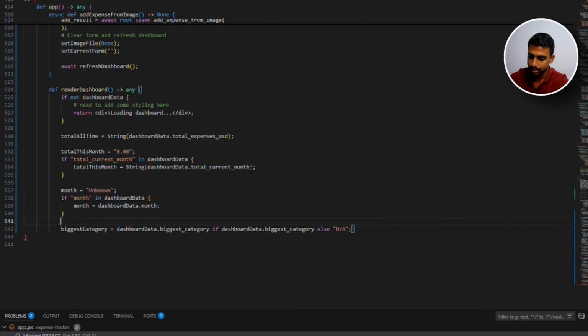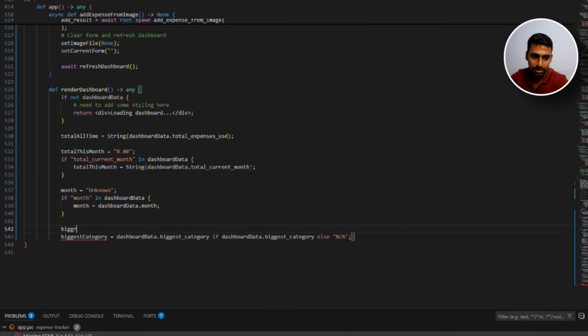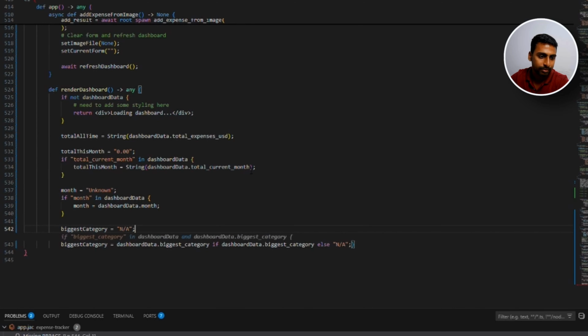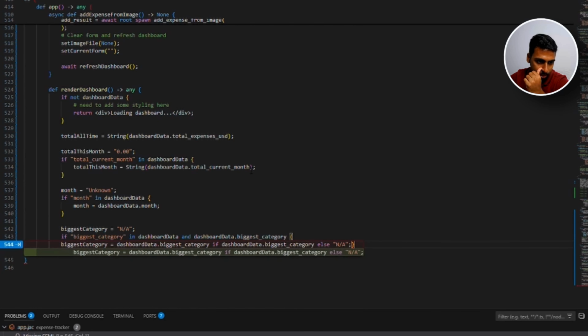And then we can show the biggest category as well. So here also let's have a default biggest category, say, NA. I guess NA is fine. And if biggest category in dashboard data, then we can show that as well. Else NA. Cool.